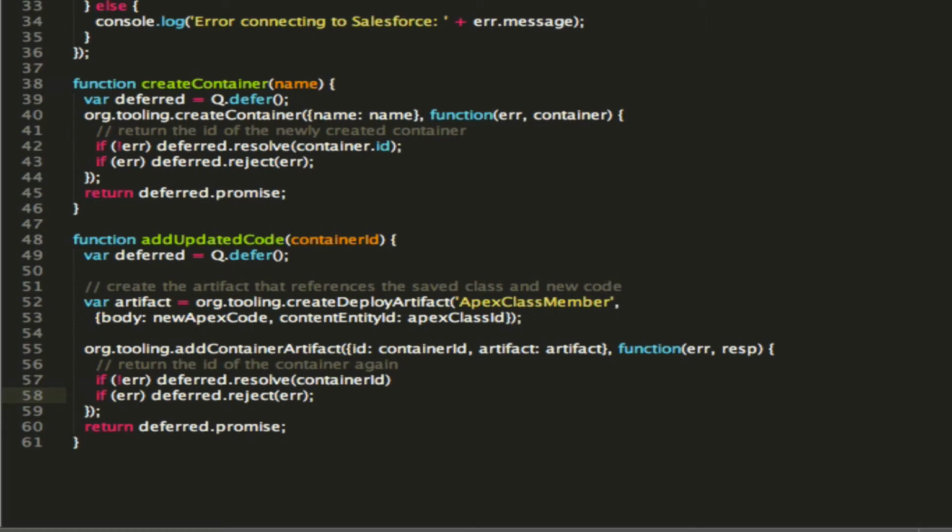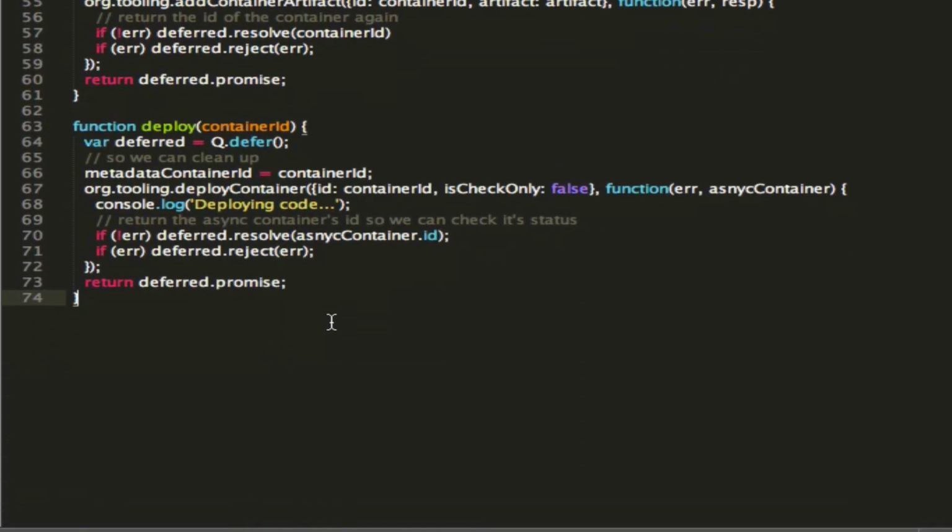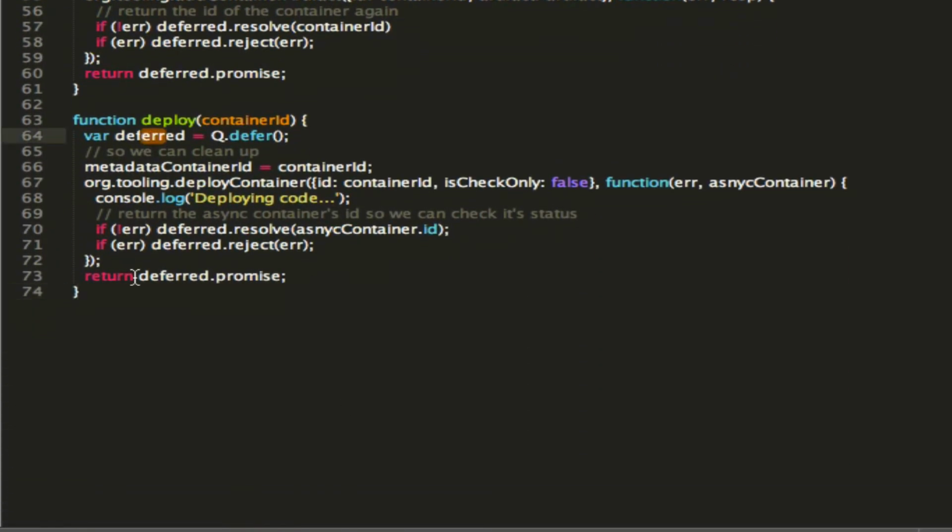And then we're going to deploy. So the deploy function looks like this right here. So here's the deferred promise again. We pass that back. And then we're going to grab the metadata container, and set that as a variable so we can use it for the cleanup in the next function. We're going to call deploy container. We're going to say check only equals false.